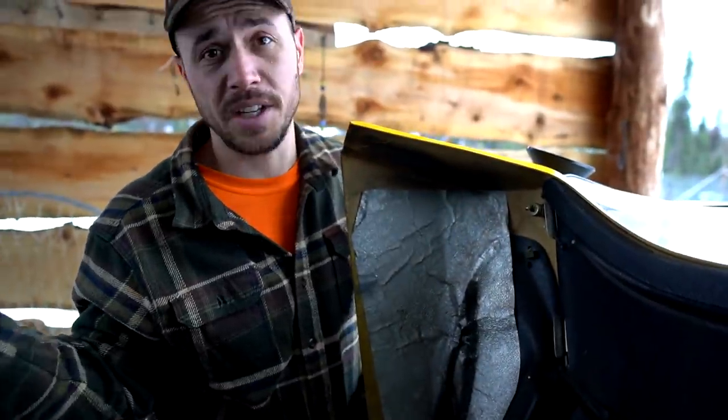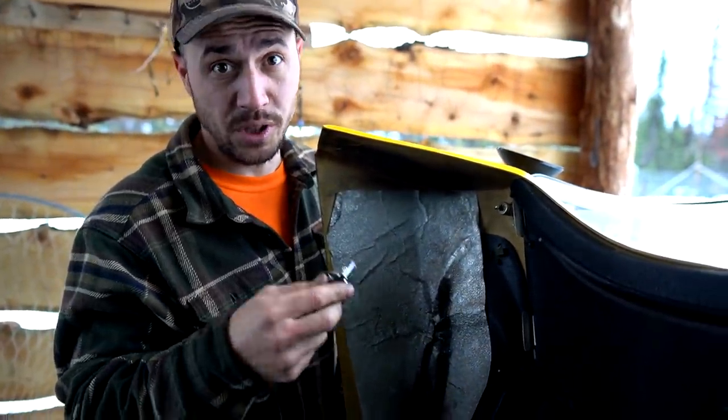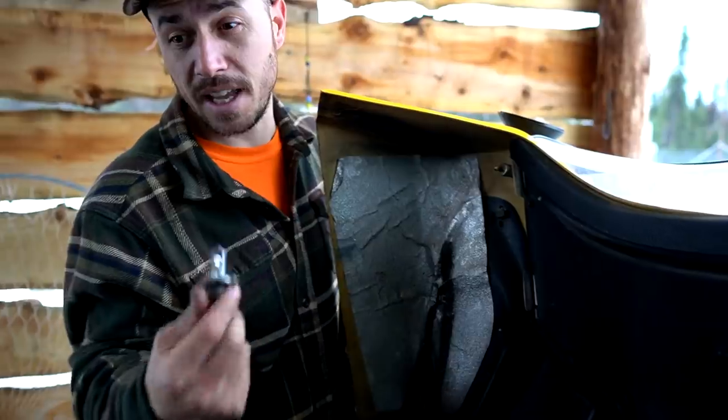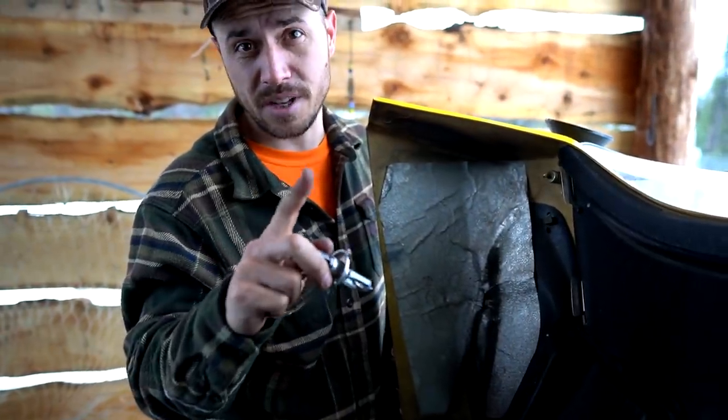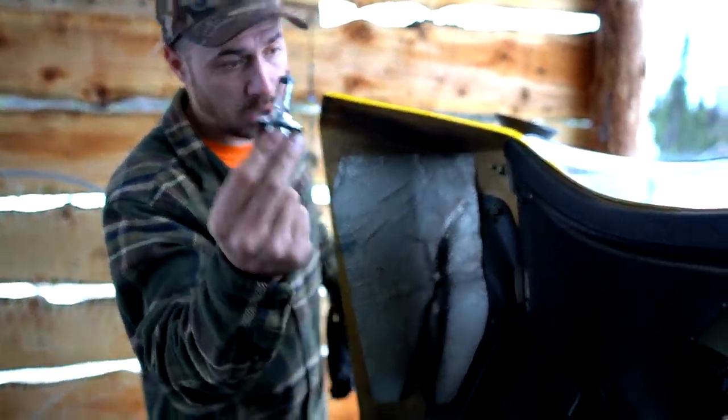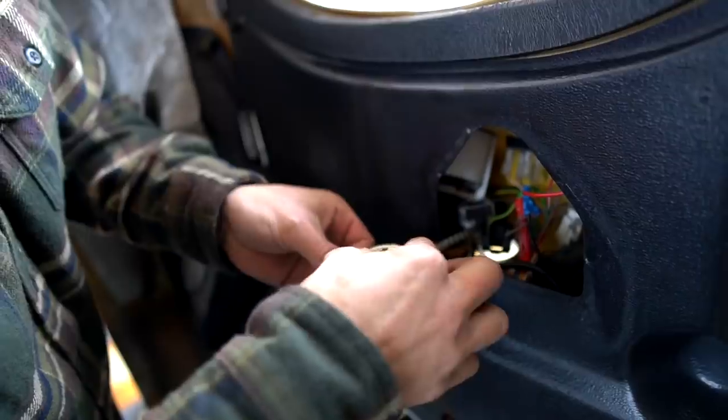The reason I just put the taillight in is the taillights are really inexpensive and the pack comes with two. So I had two chances on that. The headlight, I only have one headlight left, and it's kind of a nicer LED one, and the headlights are expensive. So this one's blown. Let's put that other one in.